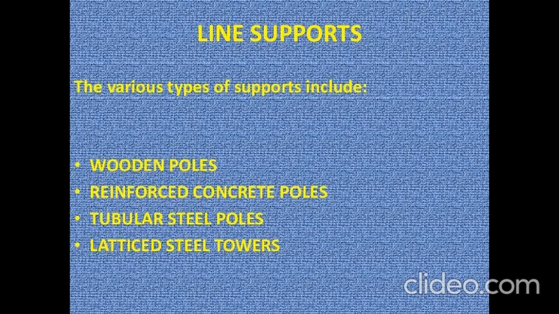Support structures, that means poles or towers, are required to serve the purpose of keeping the conductors at a safe height from ground as well as at an adequate distance from each other. Now the construction of the support depends on the cost. Self-supporting towers made of galvanized steel are generally used for support of high voltage conductors. And for low voltage, steel, concrete or wooden poles may be used.